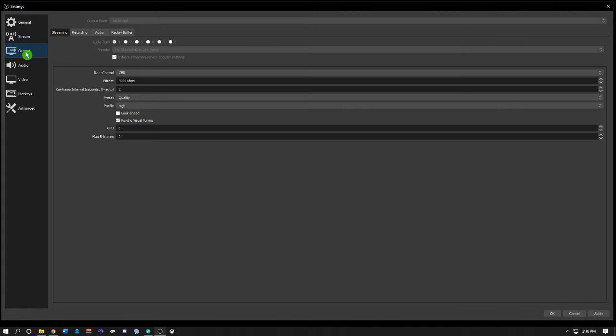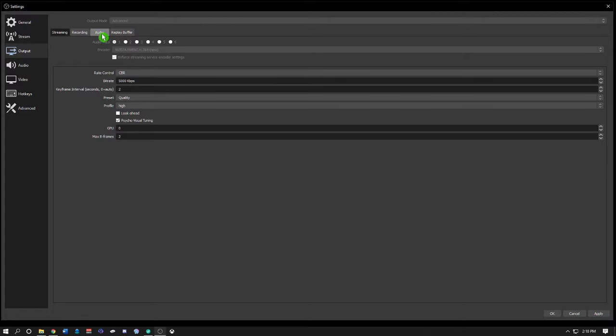The output section now, this is where you have some more of your important settings, and some of these can be quite confusing. Always make sure, though, that your output mode is under advanced. Mine is grayed out, so I cannot do anything because I have settings set up here that will not allow me to go back to what is called simple mode.